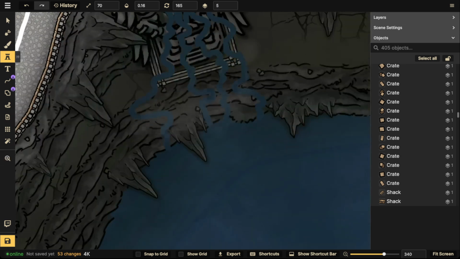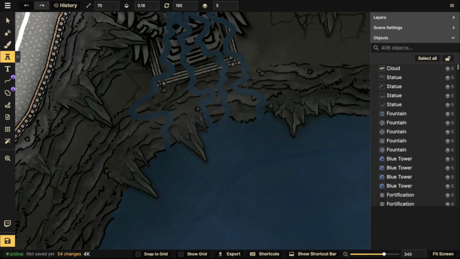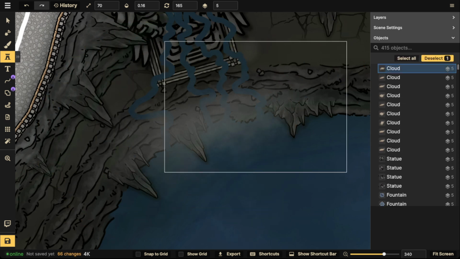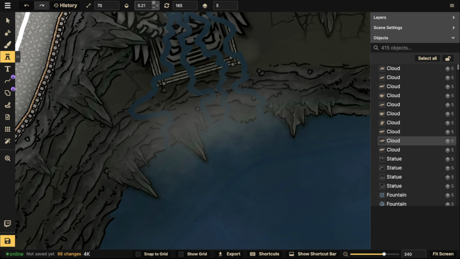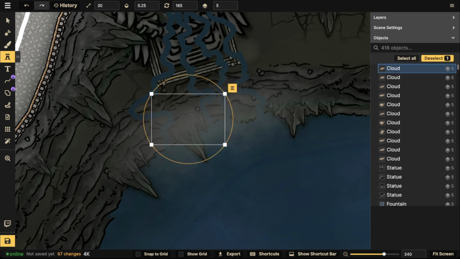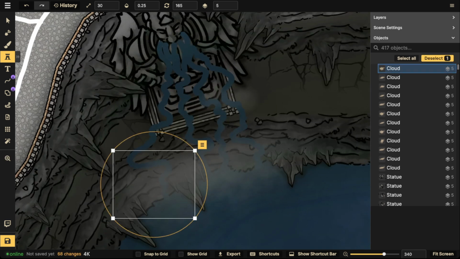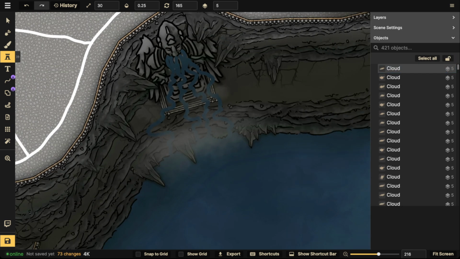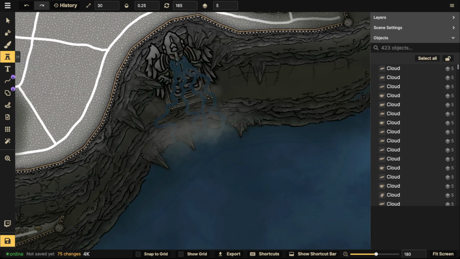Now, where you would expect the most mist is right at the bottom of the waterfall, where the water comes in contact with the ground. So put a lot there. And let's go ahead and bring the opacity up. We'll put a couple here. Let's put a couple here as well. Just so you get a general idea on where the mist goes.